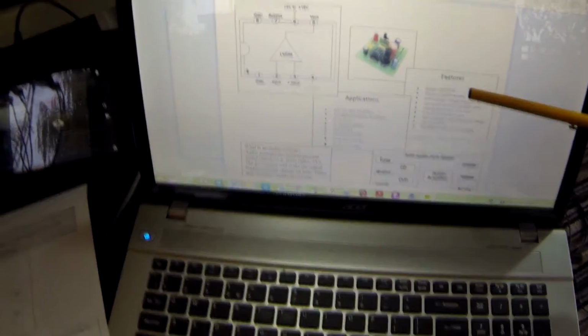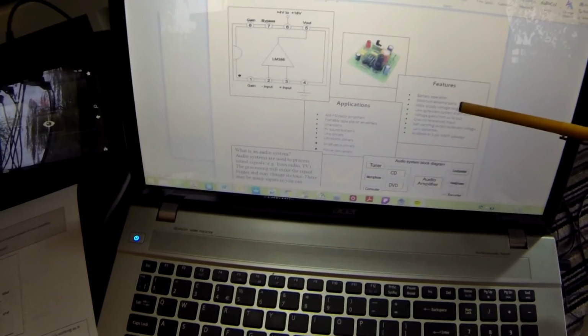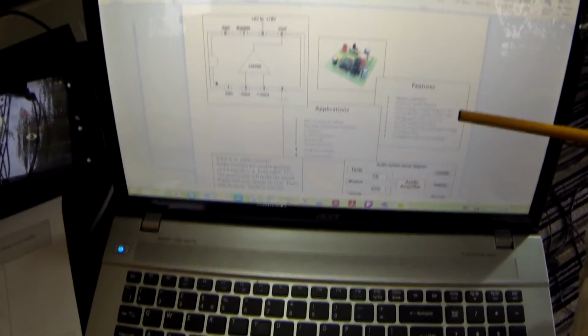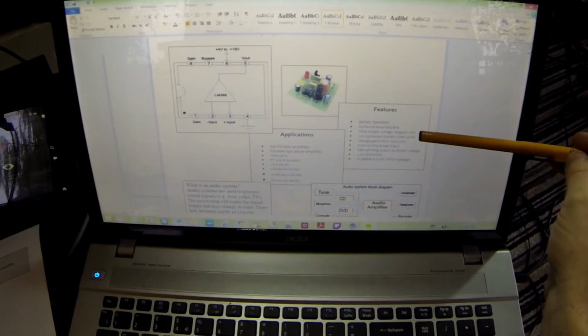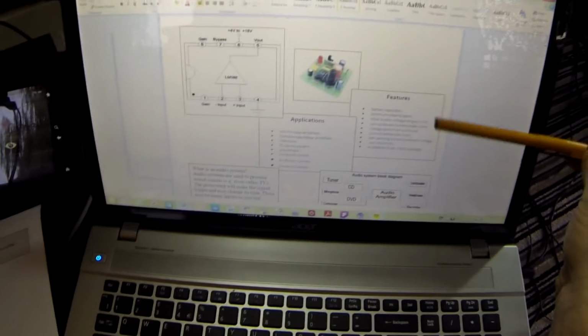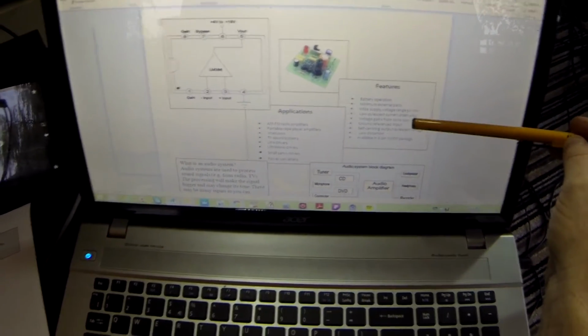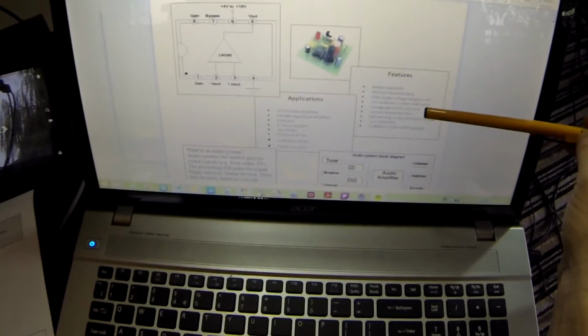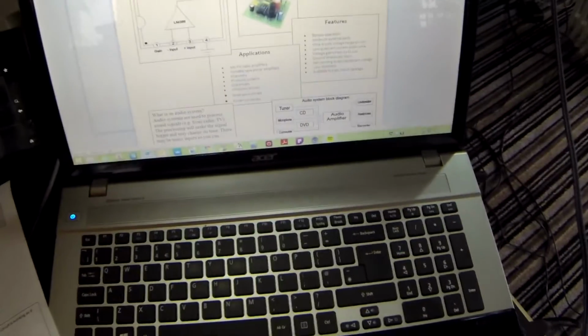It can be run off a battery. It doesn't require calculations on gain, and I'll show you some circuit diagrams in a short while. It can run off a range of voltages between about 5 and 18 volts. And the gain that we can alter within it is from 20 to 200. So let's look at the circuit diagram.